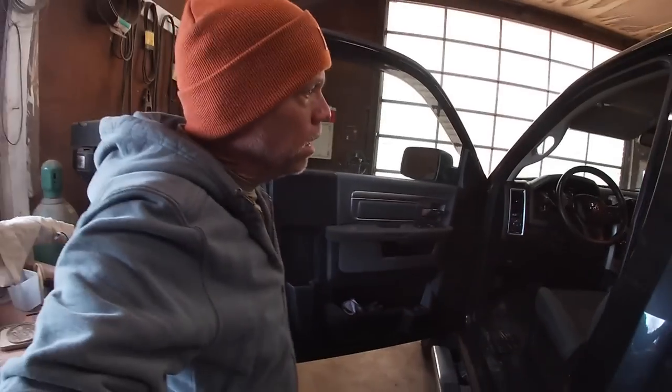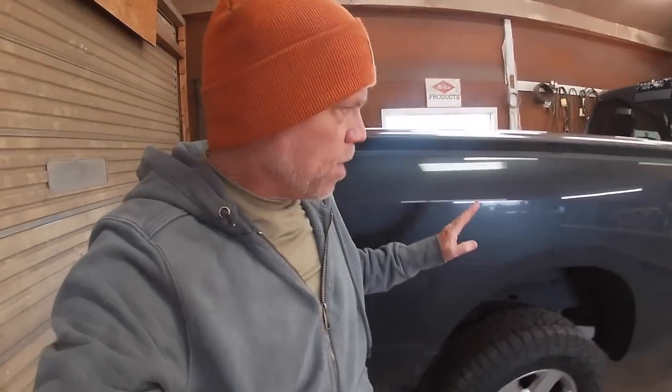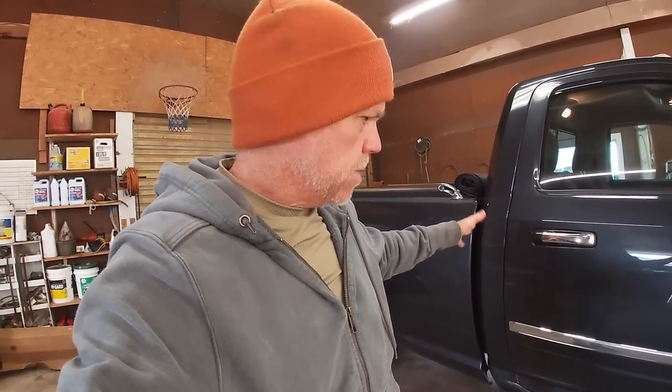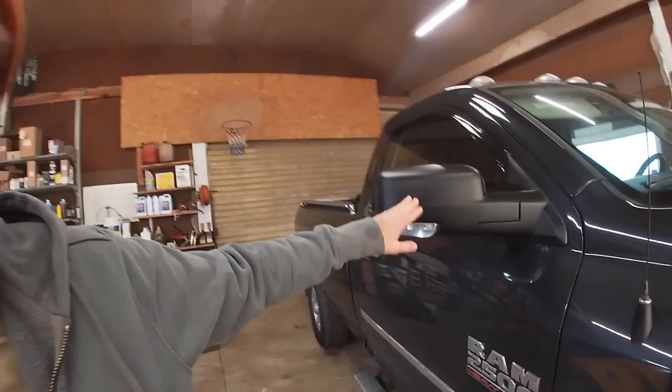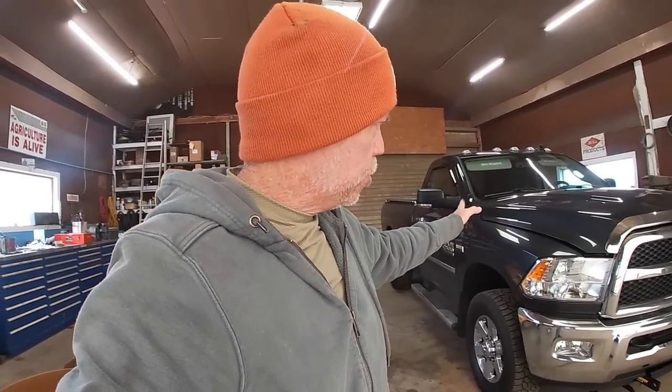So, yeah, an upgraded version from my white truck. I'm not crazy about the color, steel metallic, I believe, or metallic steel. But when you buy a used vehicle, you get what you get as far as color goes, as far as options go as well. It does not have tow mirrors on it. So I haven't decided yet if I'm going to put a hitch in here or not. You know, I've already got two trucks with a hitch in it.